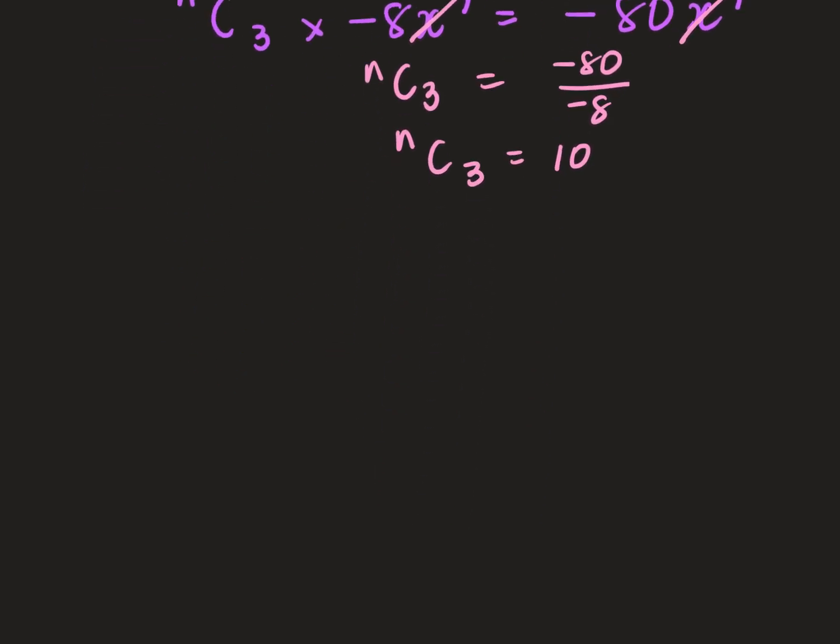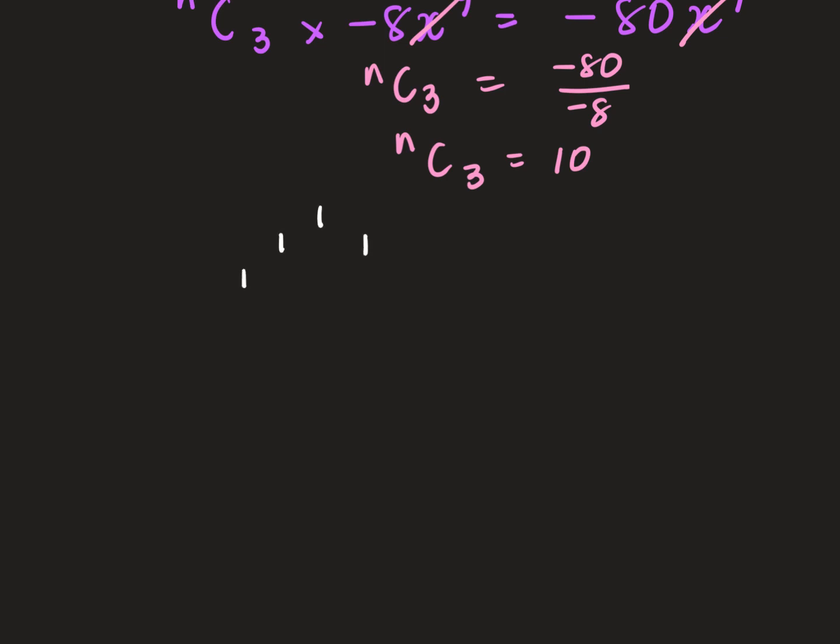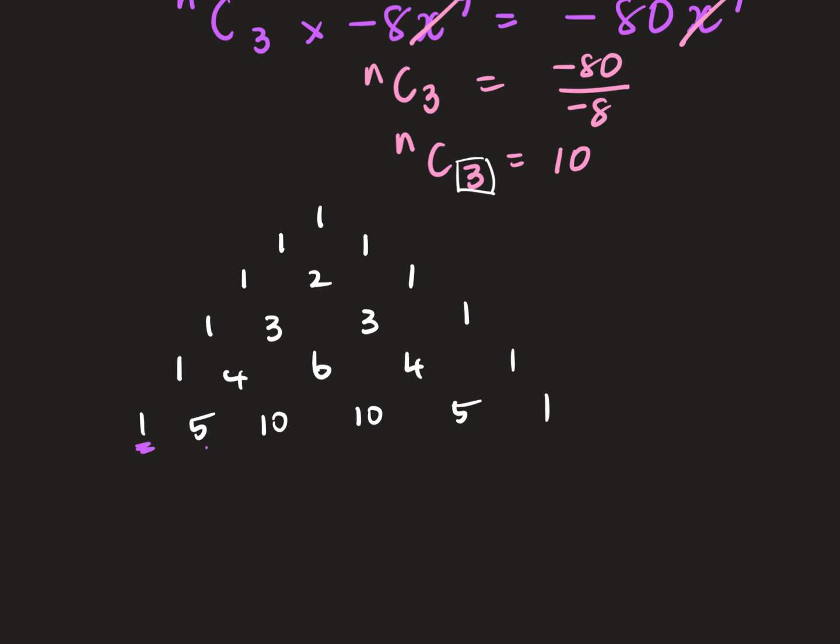Now I can use my knowledge of Pascal's triangle at this point to work out what n must be. I recognize the number 10. 1, 4, 6, 4, 1, 1, 5, 10, 10, 5, 1. There are our 10s there. So I'm after one of these 10s to be in position number 3. Position 0, position 1, position 2, position 3. That is it. So what row am I on? I'm on this row here. So n is equal to 5. And here's another one of these for you to do. Press pause and see if you can get it.